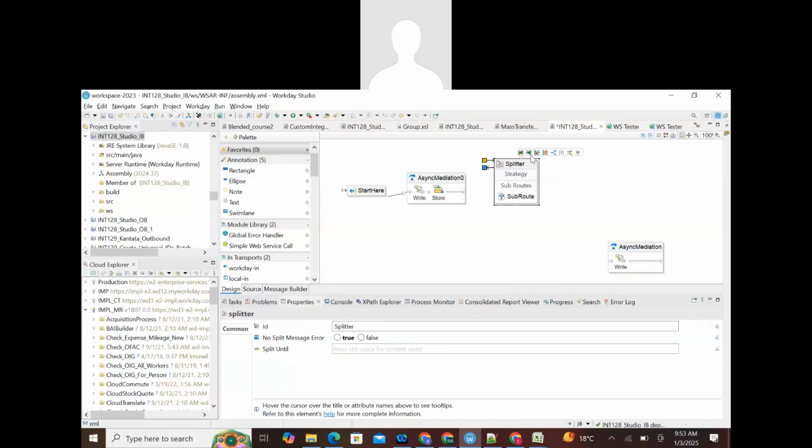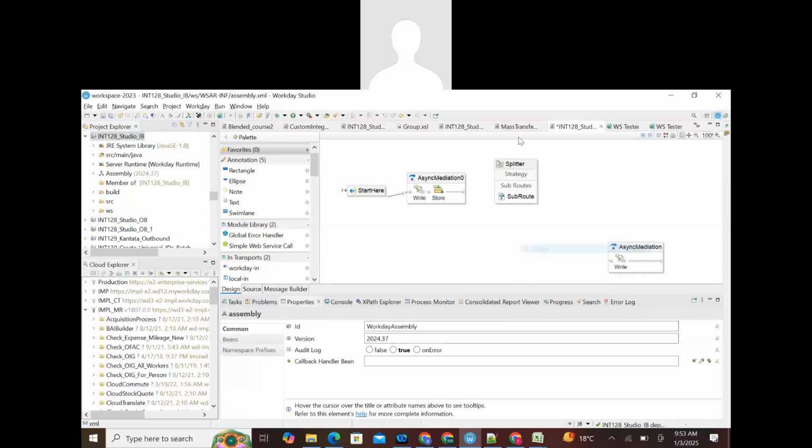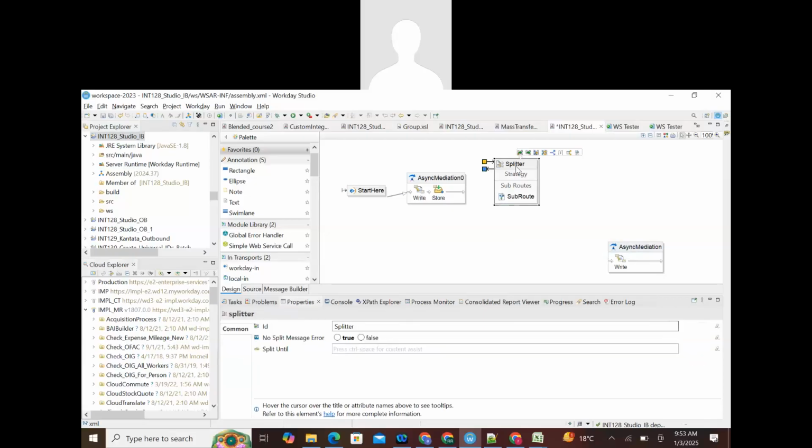But if you use the standard data source, we have to give a default value of text or plain. This is text or plain, and we have to give the line breaks and multiple line separators. All these options we have to give, guys. Okay, do let me know, guys, any other way.